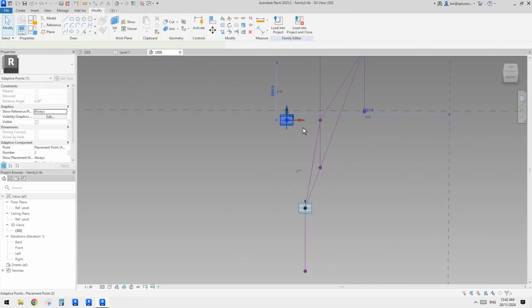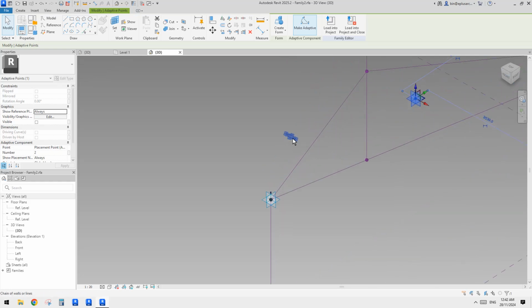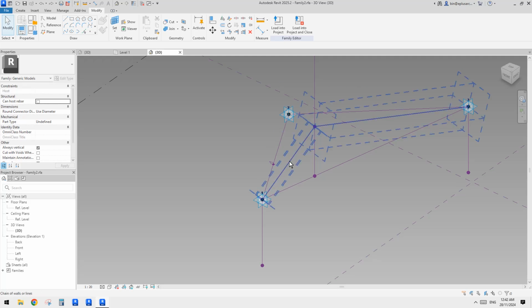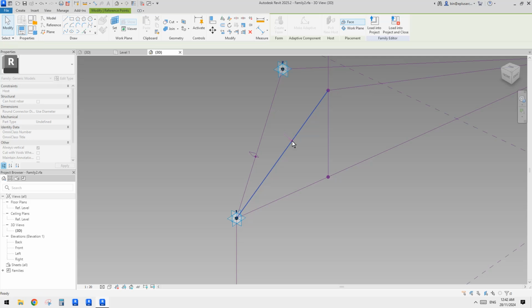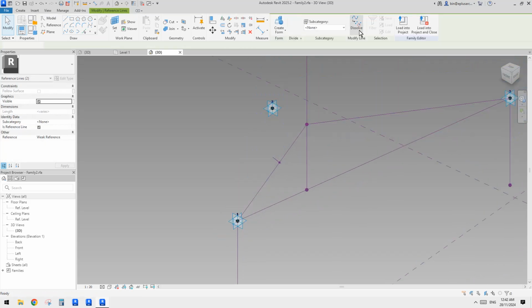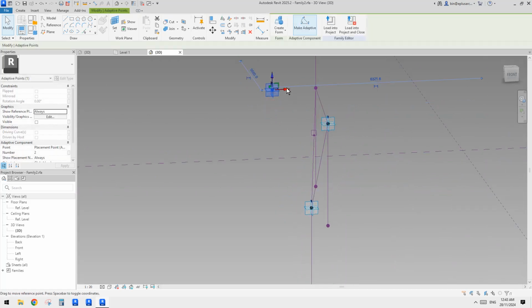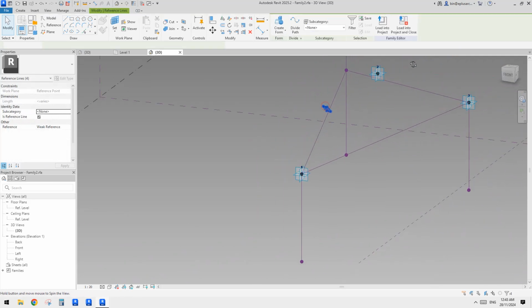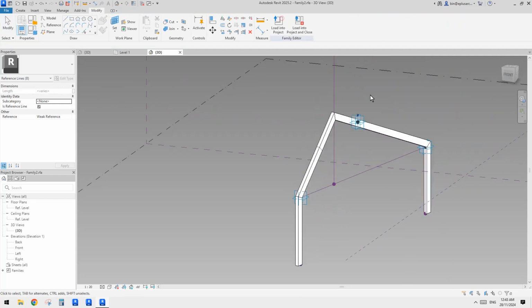Okay, so let's have a test, make sure it still works, right? And also when we dissolve it, we also lose the point here. So maybe it's easier, let's just go Control Z, Control Z, Control Z, Control Z. Select this point and use pick new host, place onto this reference line, and then we can dissolve this one. Okay, so now let's have a look. Yep, I think that's it. Try again. Let's go up. Yeah, and try this direction. It works as well. So now we can select this profile, this path, and this one to create a form.